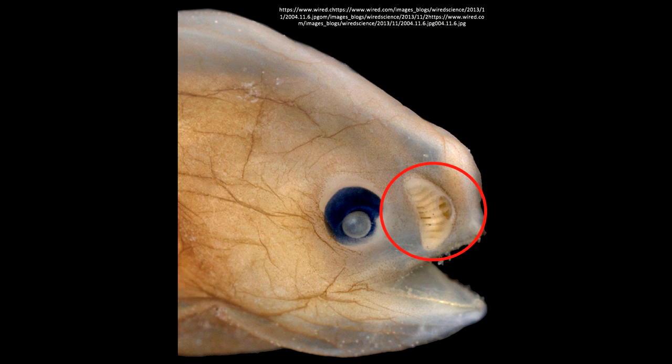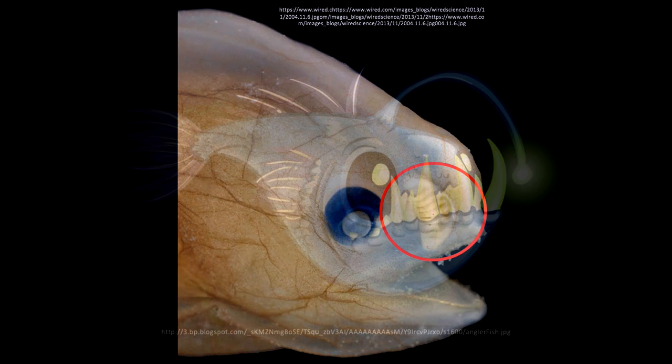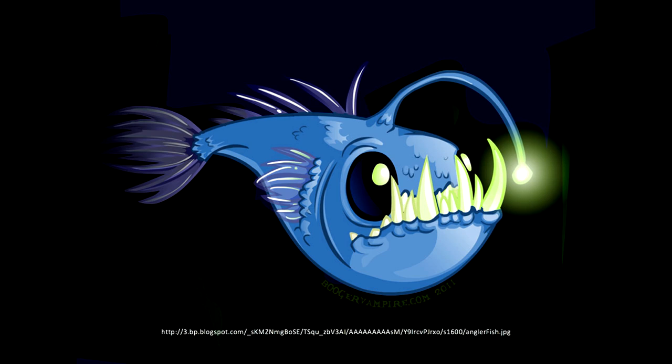The mouth has pincer-like denticles at the anterior tips of the jaw. These allow a male to securely fasten itself to its mate. Attachment of the males can be either temporary or permanent. Evidence supports that this sexual parasitism has evolved at least three times, but possibly up to five or more within this suborder. These adaptations allow the males to find a mate through olfactory methods, visual cues, or a combination of both.